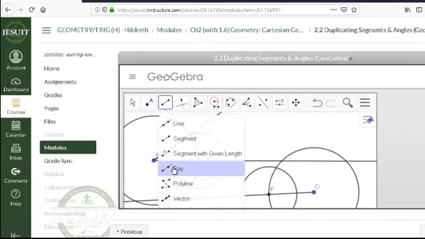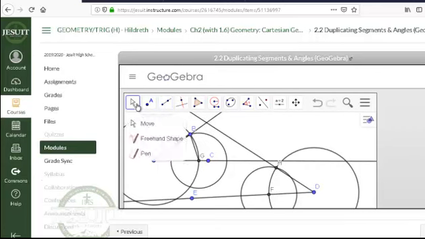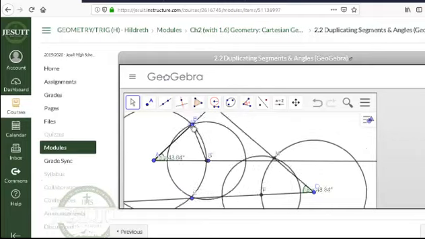All I need to do to complete this is pass a ray from point D through this intersection here. When I do, I've finished my figure. Now if I measure these to verify, angle CAB is 36.12. Again, I have to go in counterclockwise rotation, so I start up here: HDF is also 36.12. And if I change these, their measures stay exactly the same, which indicates to me that I've set them up correctly.